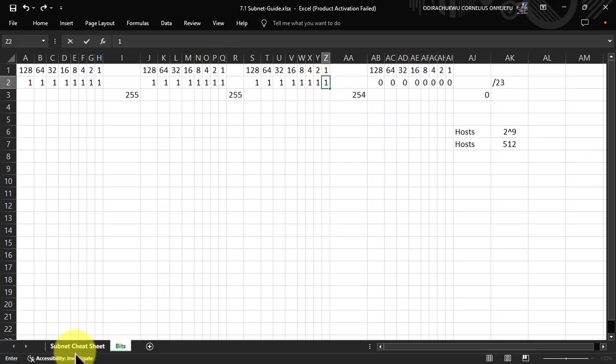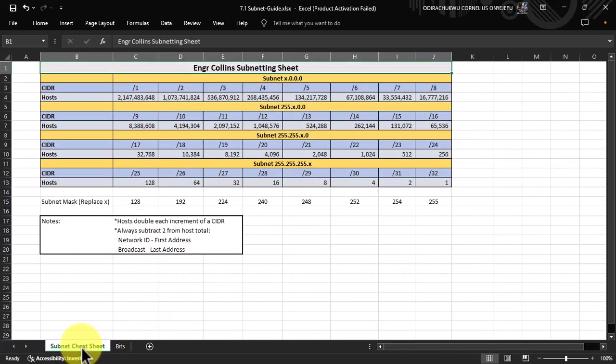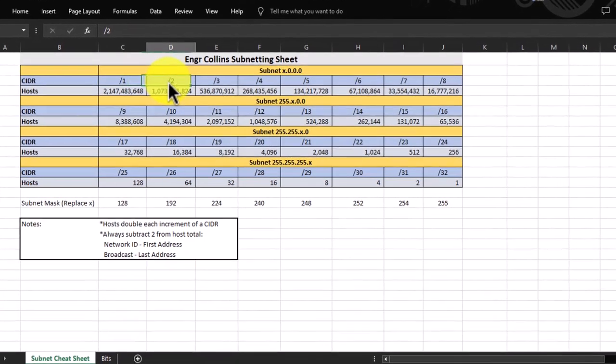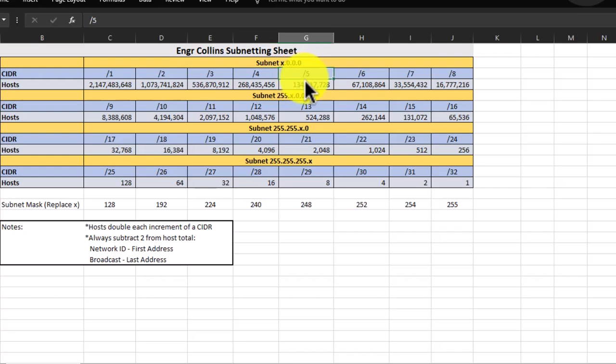Now if you go to the subnet cheat sheet, this particular subnet cheat sheet, you see that this is CIDR, called classless interdomain routing. That is what it's called. We have 1, 2, 3, 4, 5, 6, 7, 8. Once I go to the exam, that's the first thing I will write.